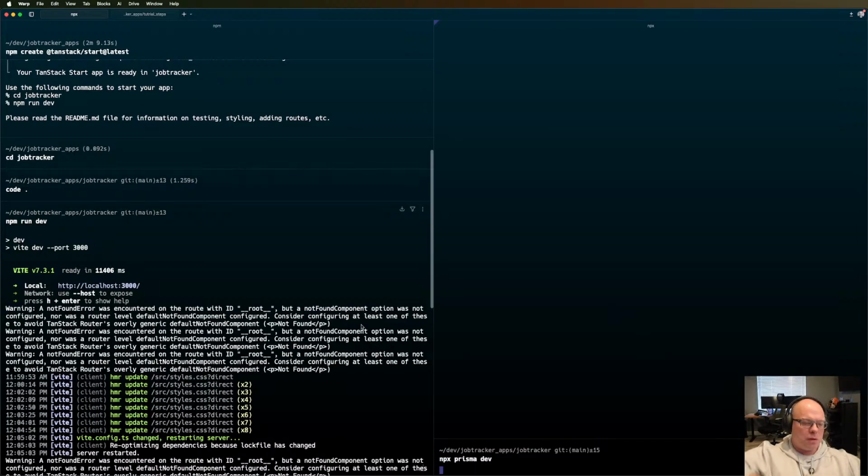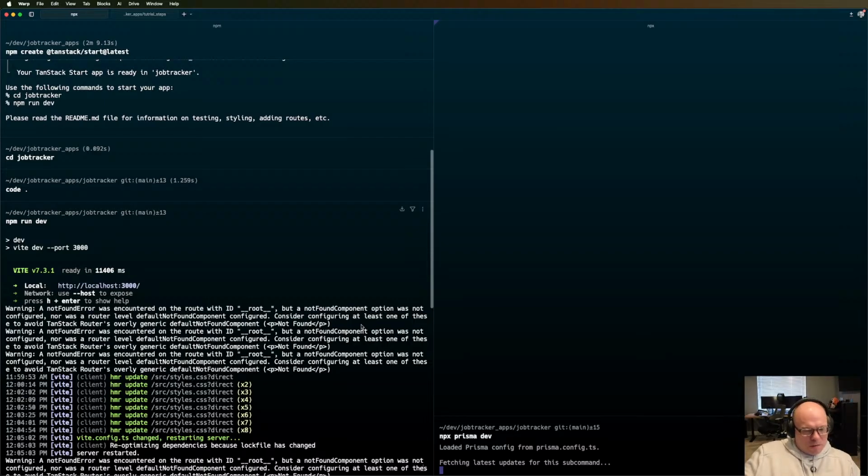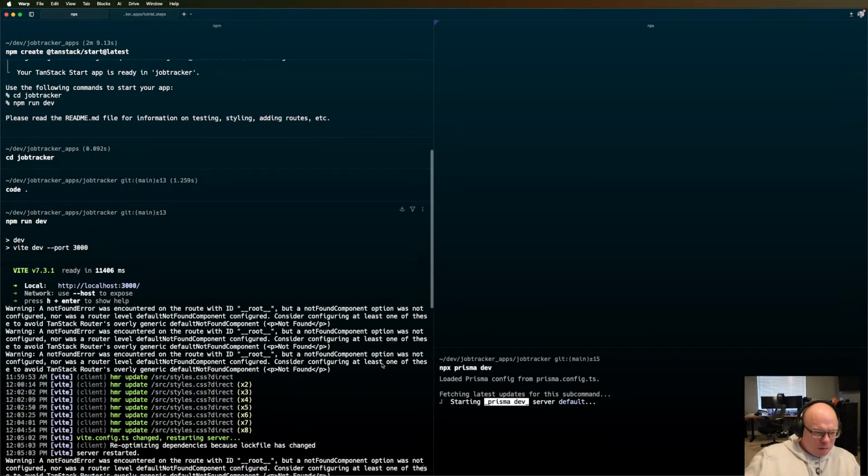Of course, I know Prisma has their database as a service offering now. I haven't checked it out yet. This is probably what this is really steering you towards. But yeah, I just want to see what this is like here for a second.